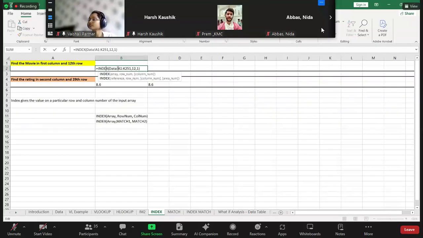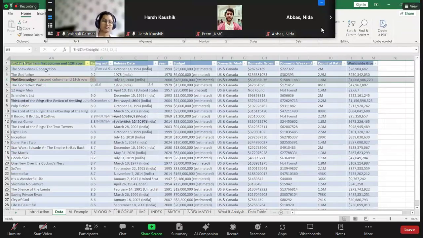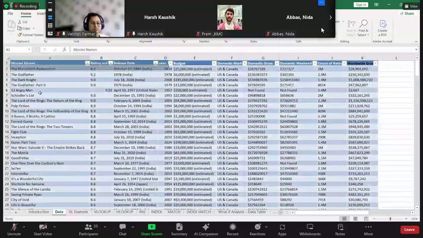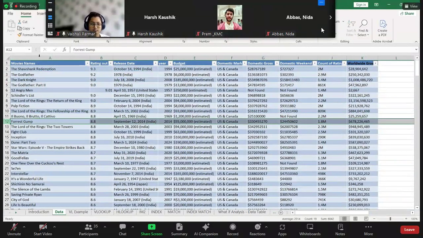This is our raw data, A1 to K251. Now remember this, A1 to K251, this is our entire range. First column, 12th row. So first we give the row number 12 and then the column number. So in this entire data set, row number 12, column number 1.